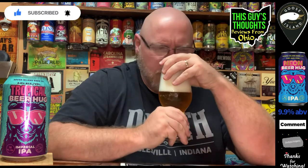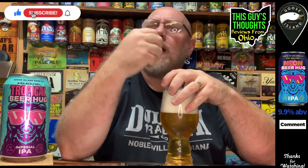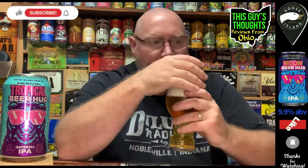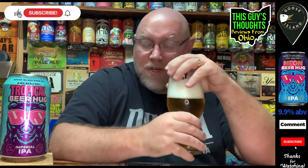Now, let's see what we can get. Yeah, this is just sweet tropicalness. Tons of mango, like a mango-y pineapple mango drink. Pineapple mango juice. Does smell like it could be a little hop forward. What I actually expect it to be. I don't get a pininess or anything. I was thinking this might lean towards tropical pininess. A little bit of pininess, tropical fruit aromas in there, but I don't get any of that. Sweet tropical goodness is all this is.